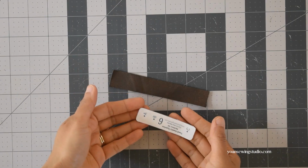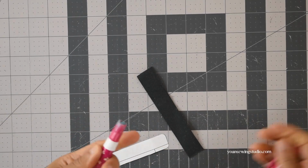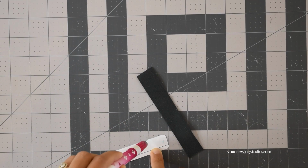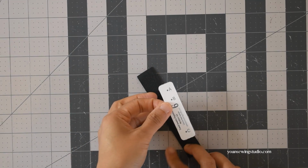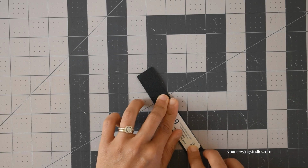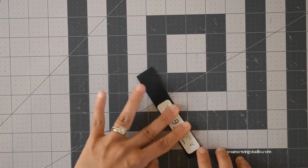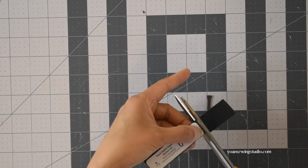To cut the flap pieces, you wanna first apply a little bit of basting glue on the wrong side of the template. A little goes a long way here. Now stick the template on the wrong side of the faux leather fabric. Finger press so that the glue will be sticking on the surface of the fabric, and then cut following the template.